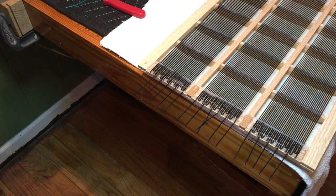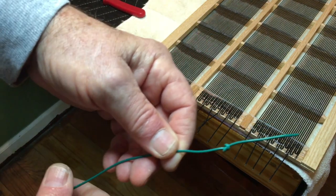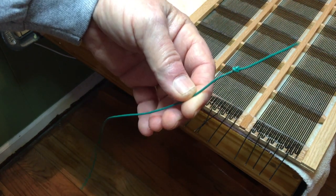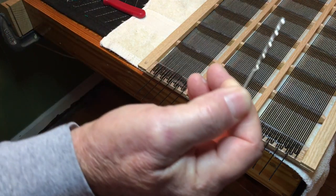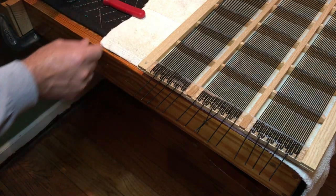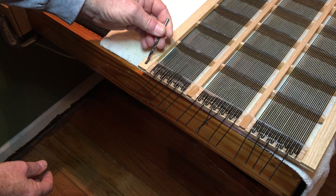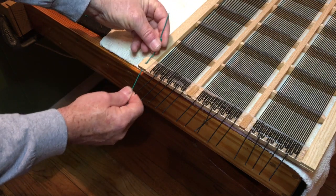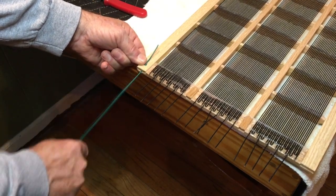The first thing we've got to do with the stator before we put the spacers on is make the bi-supply connection. The bi-supply is going to be connected to the stator with this green wire, which is a 20-gauge stranded wire. You can see I've tied a knot in the wire. I've got a 3/32nd drill bit and I drilled a little hole through the stator from this edge, then from the other side I took a 3/16ths drill bit and put a little counterbore for the knot to sit in. We're going to slide our wire through here and the knot is going to slide right down in this little pocket, which makes it virtually impossible to pull that wire loose without breaking.